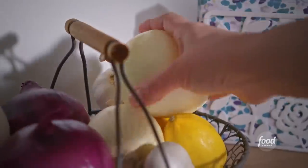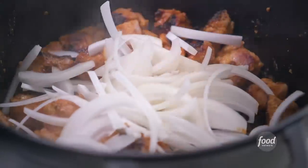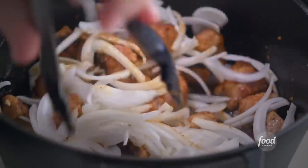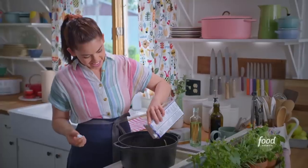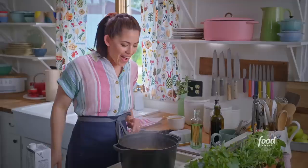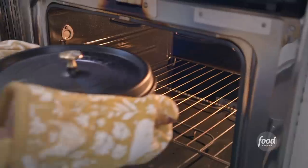Now while this browns I'll grab my onion. I'll slice this up and throw it into the pot — it'll add really nice sweetness. Stir it around and I'm gonna let these soften. The last thing this needs is some chicken stock, which is gonna help the pork cook and give it so much flavor. Now bring this to a boil, then cover it and stick it in the oven to braise at 300 degrees for two-and-a-half hours.